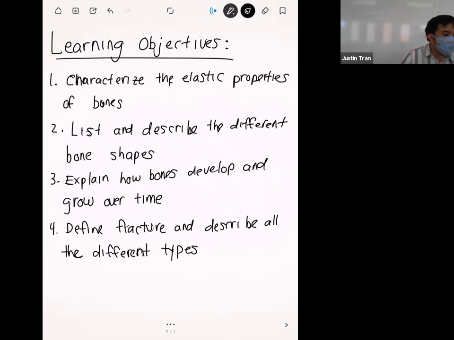Okay, so the plan for today is we're going to continue on with our lecture notes about bones. Today I anticipate we'll get through the second half of the lecture notes, hopefully finish it up. And then on Wednesday, we're going to start talking about muscles. All right. Are there any questions I can answer before we get started today? Okay. All right, let's go ahead and get started.